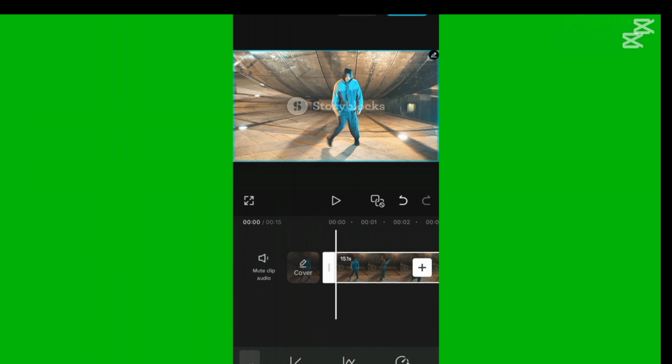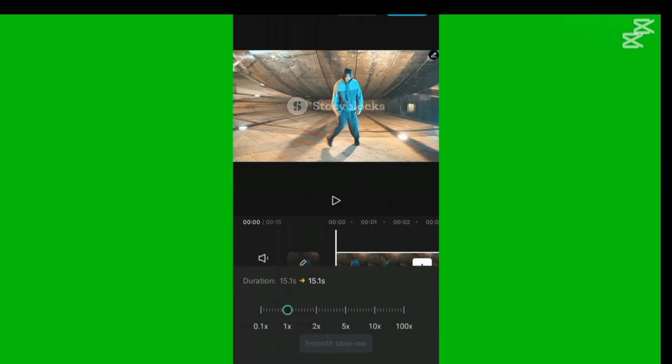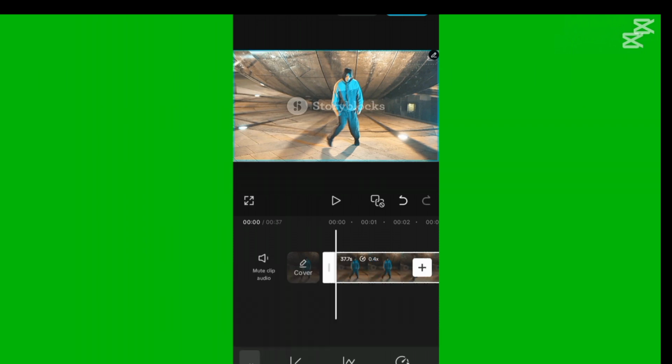Select normal. The normal speed of a video is 1x, but now reduce it to about 0.3, or 0.4. Anyhow, here, tap your check mark.